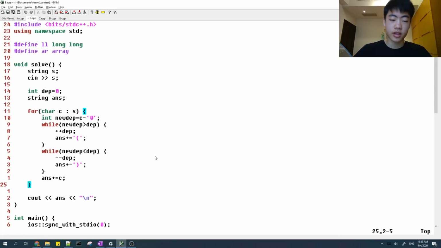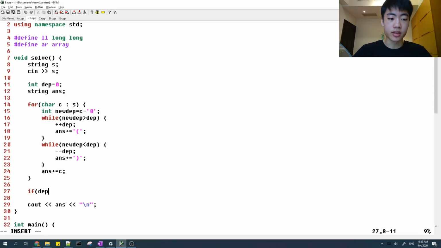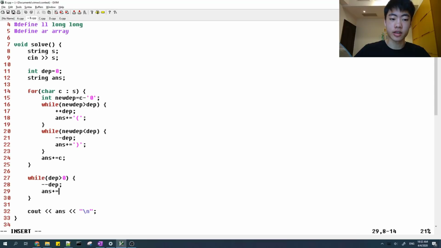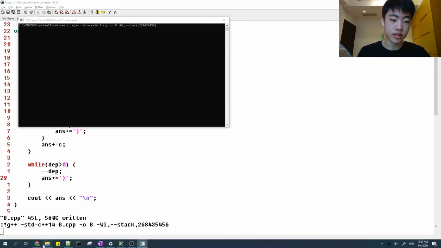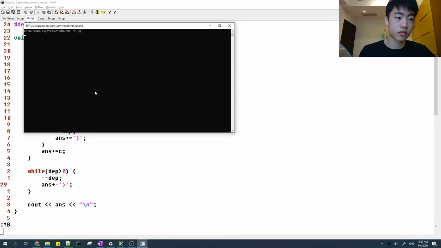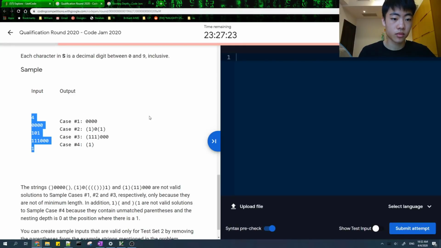So while the depth is greater than 0, we'll subtract 1 from the depth by adding a closing parenthesis. And this should be it. Yeah, this looks good.